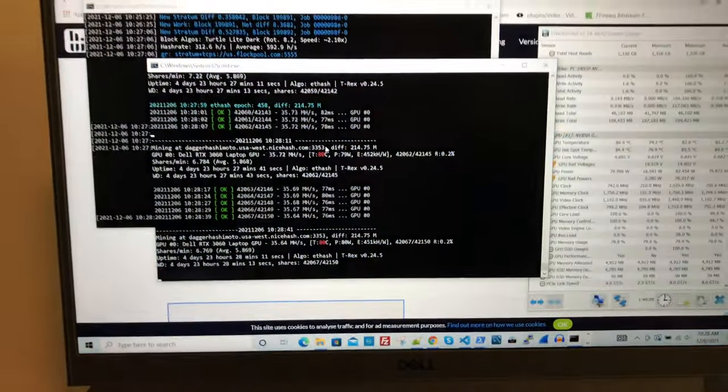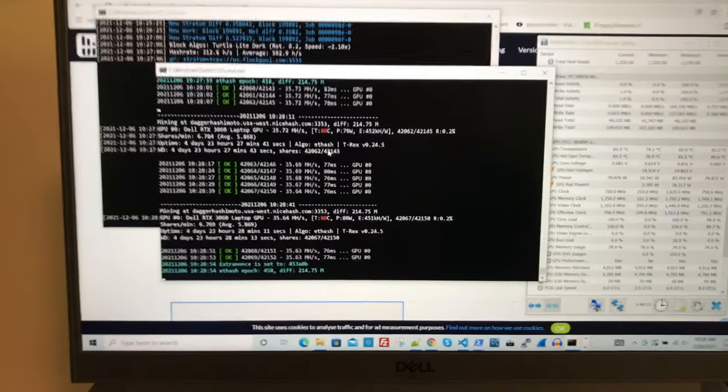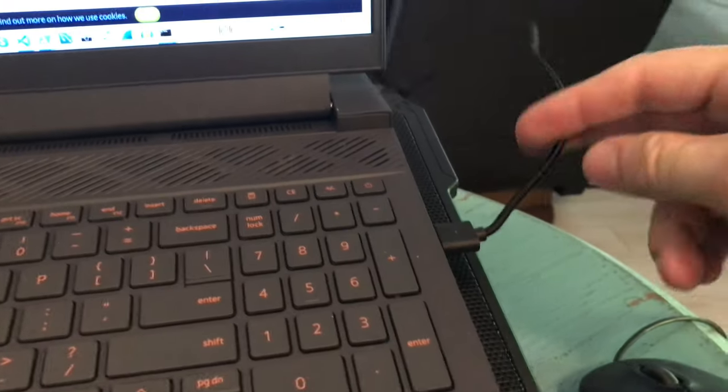Right now, like I said, the only issue I have to deal with is this heat, and I thought this stupid little laptop cooler was going to take care of that. Maybe it's just broke. I'll have to check it. Maybe the fans aren't on high, and we'll go double check that. There's a little dial in the back. It runs off USB, and then it powers the fans. And we'll look into that.